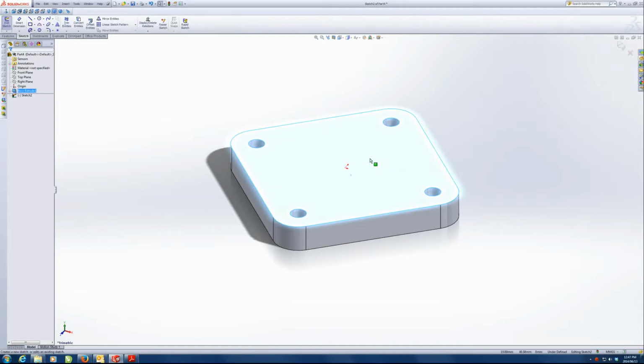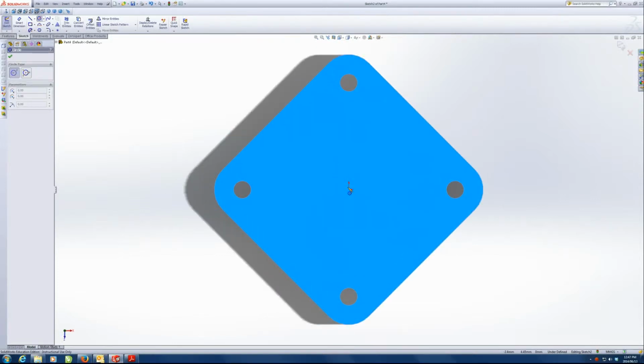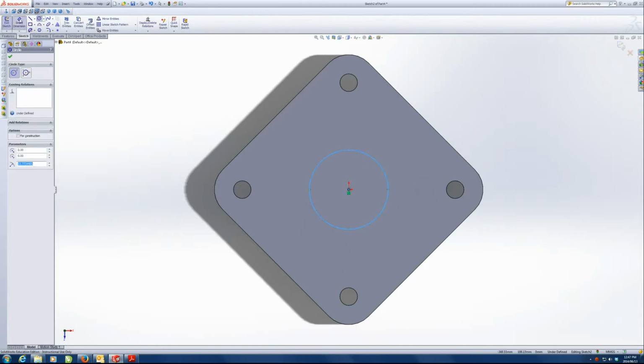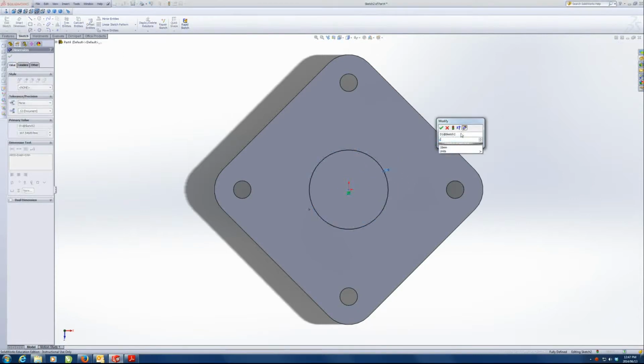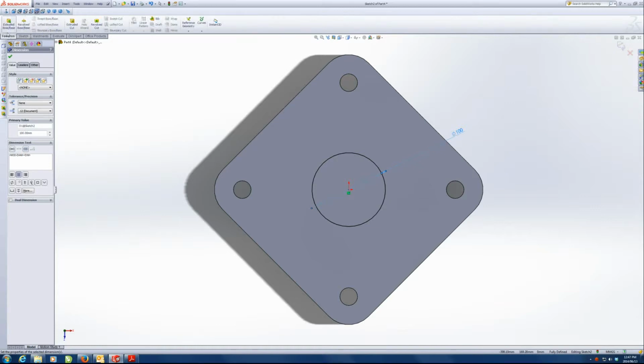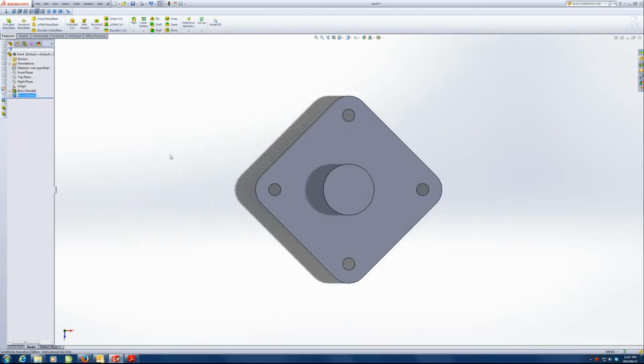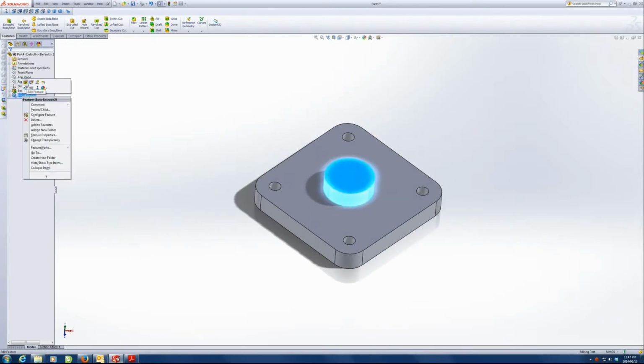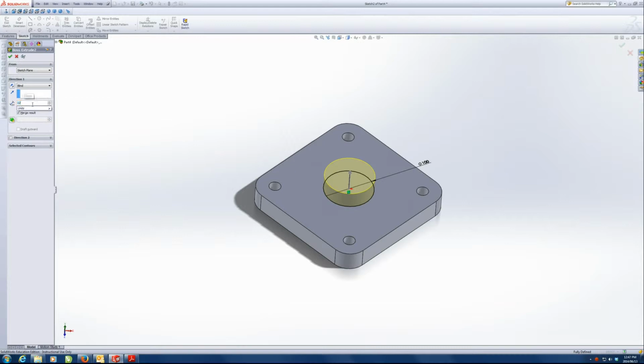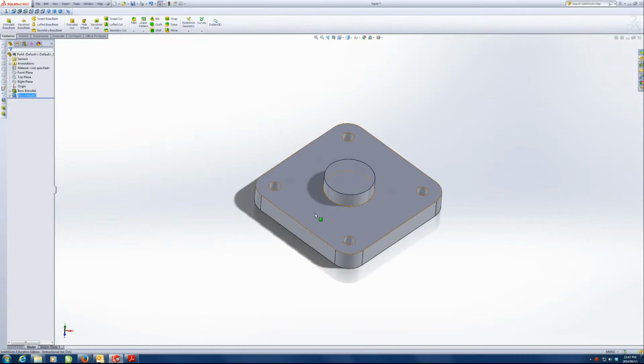Now select the surface, sketch. We're going to draw that little piece in the middle, normal 2, and we're going to draw the circle. The circle has a diameter of 100. Features, extrude, and we extrude it with a height of 35. Actually, I think it's 32. 32. Alright, so we've got the base and we've got this on top of it.